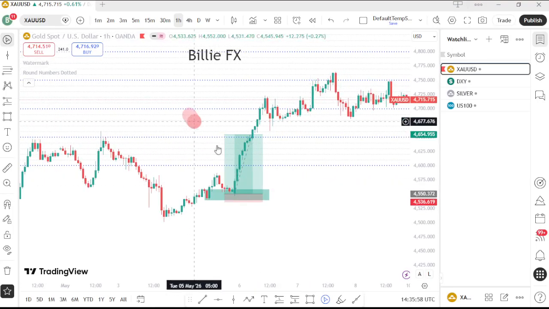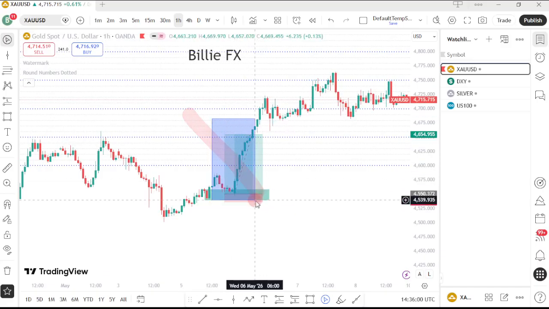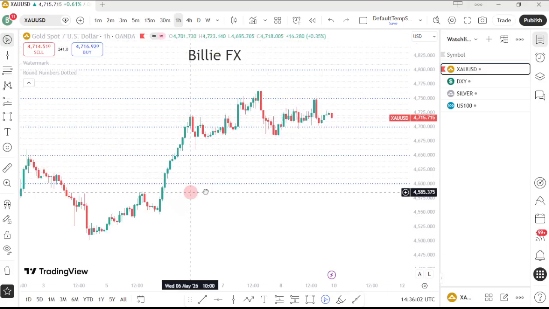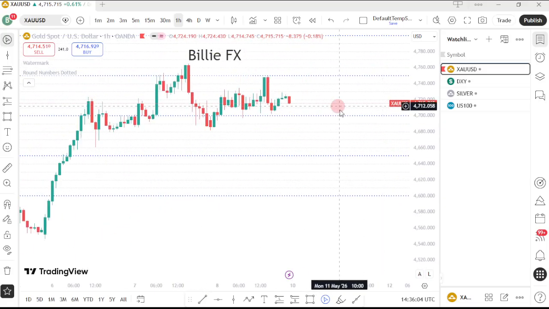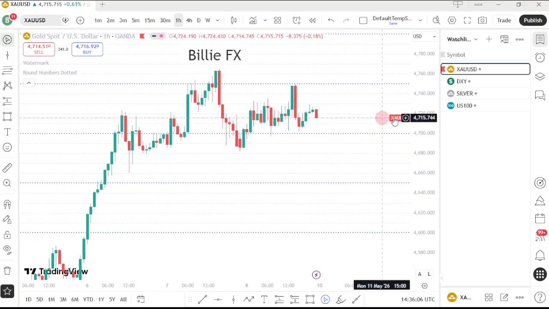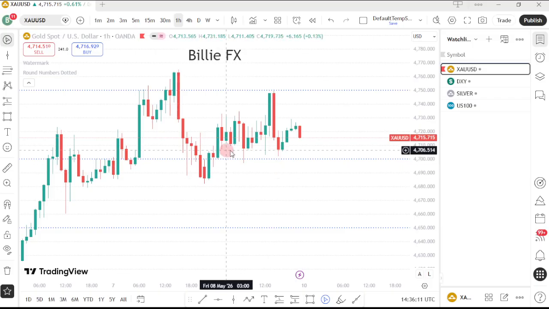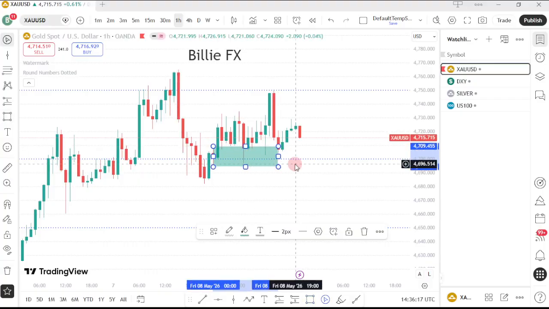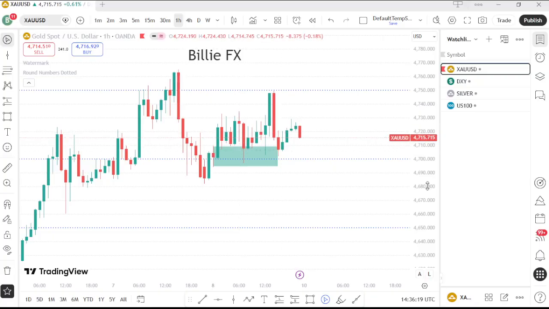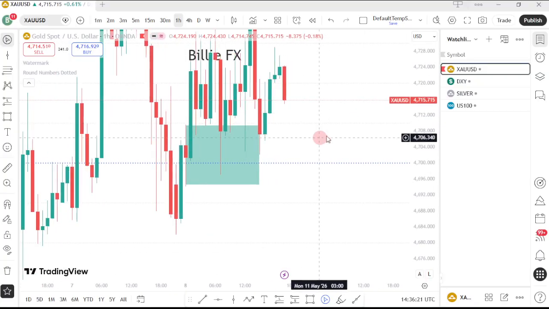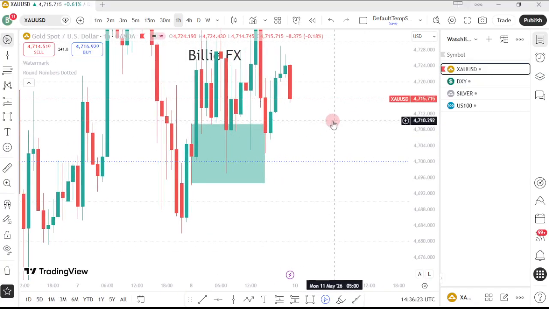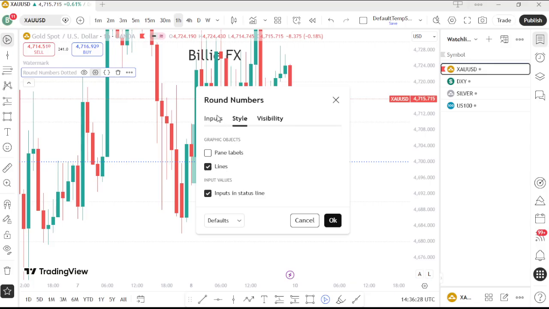Okay, all right. Let's look at the next example. So this one is very, very simple. You can look at it and just tell that this was a demand. You can look at this demand that is sitting right there. Within this demand, where are the psychological levels that we can look at? We have a psychological level around here. It is a little bit faded. Let me increase the stability.